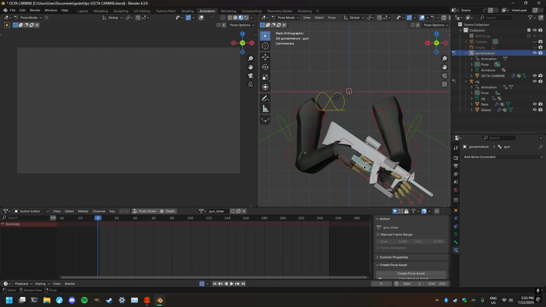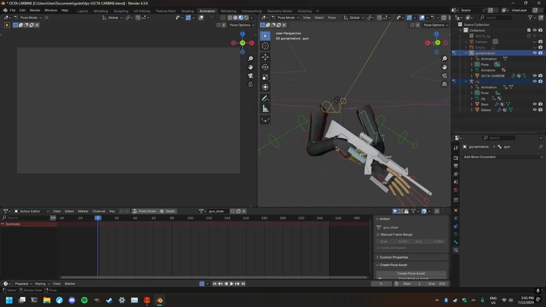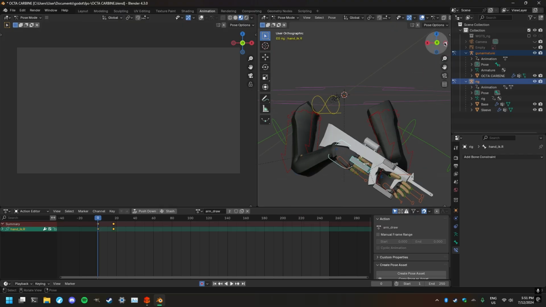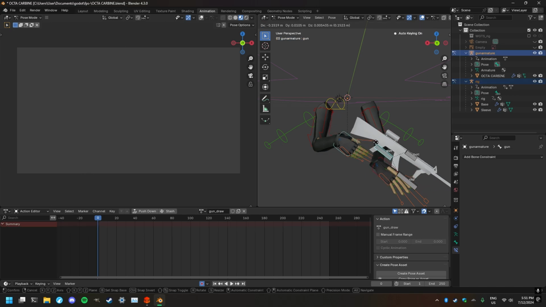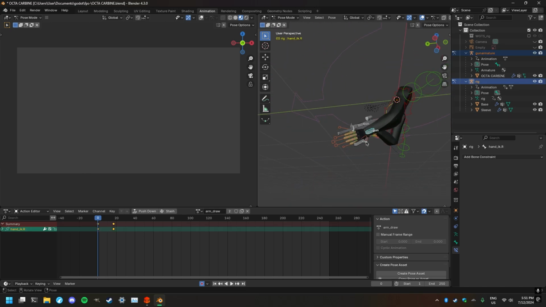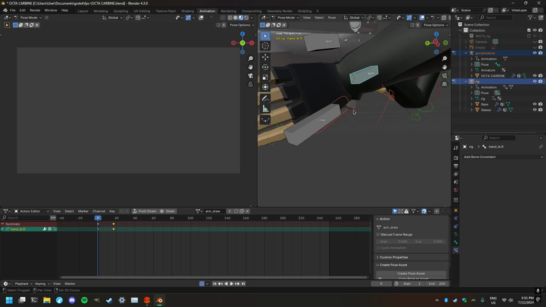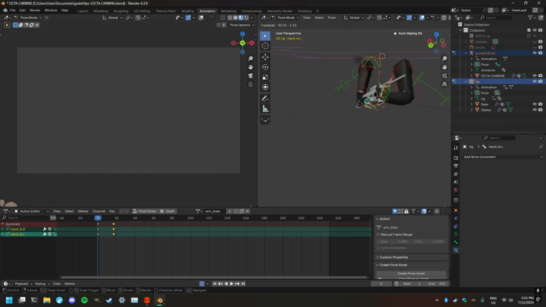Make sure I'm just selecting a bone and I've got gun_draw. So if I select the arm, it'll say arm_draw, and gun will be gun_draw. You can't give them the same animation name. And you also can't use any child of modifiers, what I've found. So it does make animating a bit more tricky, but we're just going to have to stick with it. So click the gun that you've got, click the arm, and make sure you're able to select the other arm so that you're able to move the arm.